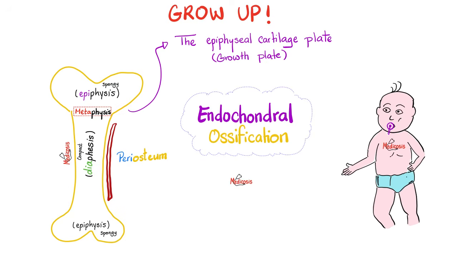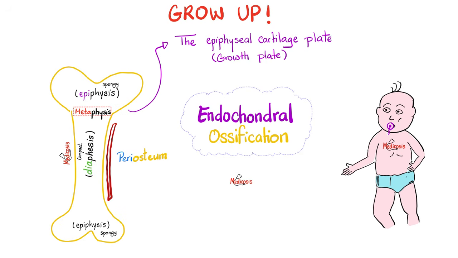This is your bone. This is the shaft of the bone, and these are the ends of the bone. The shaft is known as the diaphysis. Dia means true, so it's the true physis. The end is called the epiphysis because it's on top. Epi means on top. Between the epiphysis and the diaphysis, you have the metaphysis. The metaphysis has a cartilage plate made of hyaline cartilage. And this is how you grow taller, because this cartilage will ossify and become bone this way and this way, so that you get taller and taller and taller. And this is known as endochondral ossification.